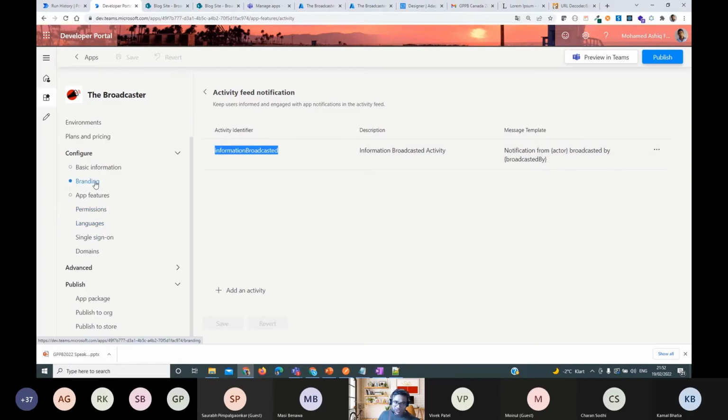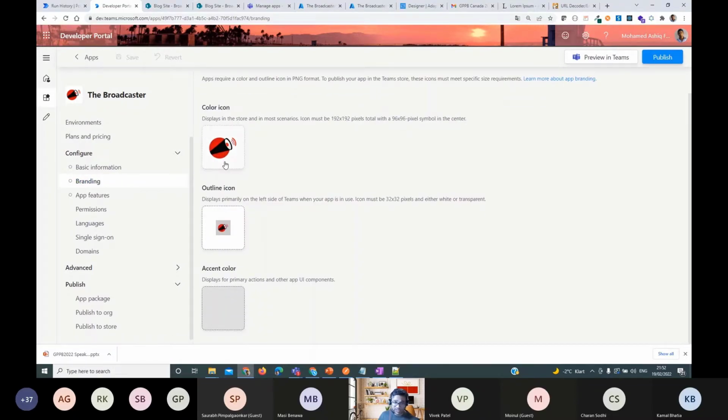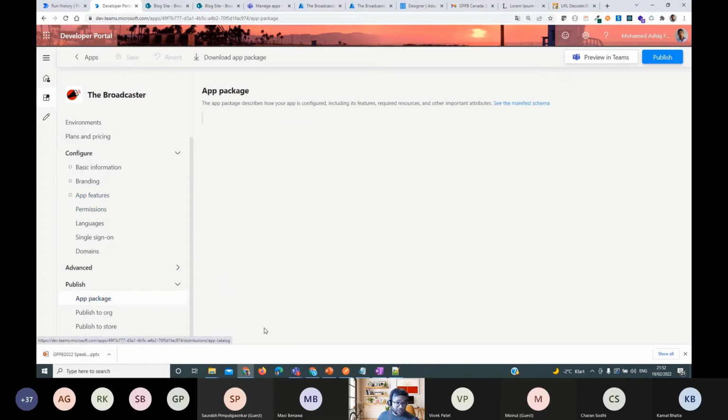You can also brand your Microsoft Teams app, where you can have a custom logo. If you're not doing this, it's going to use the default Teams logo. Once you're done with this app in this portal, as a developer, you can first test it in a couple of teams to make sure that it works as it should.